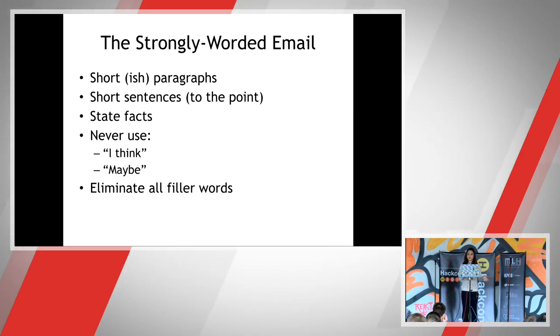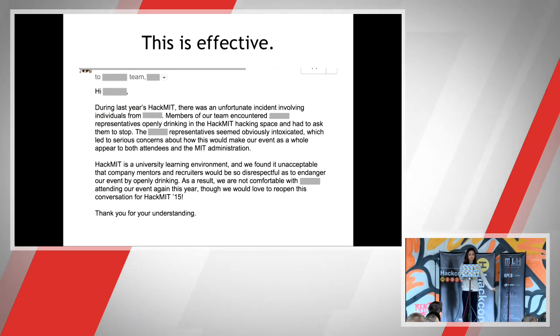And a good rule of thumb is to go through an email that you've already composed and look at words that are not necessary. If the sentence's meaning doesn't change when you remove a word, then you should definitely remove that word. This just helps get thoughts across more clearly. And so, here's an example of a strongly worded email.